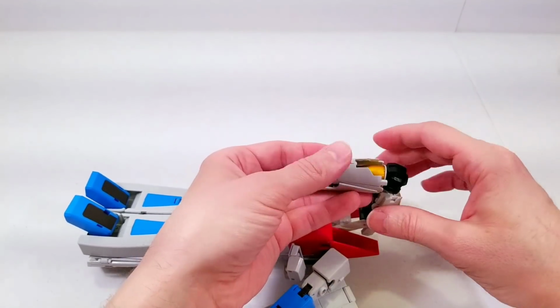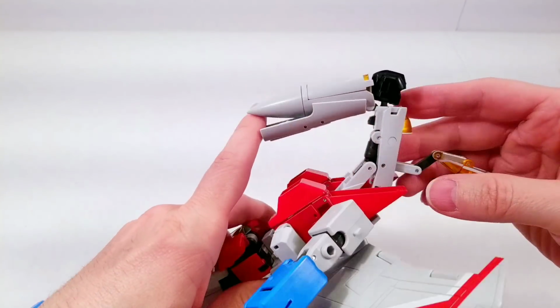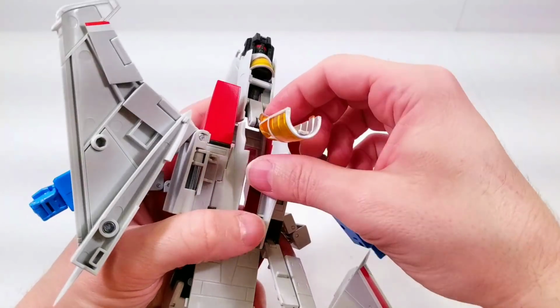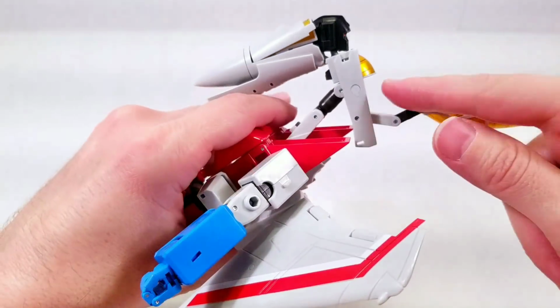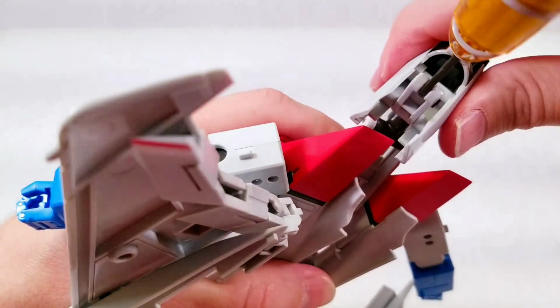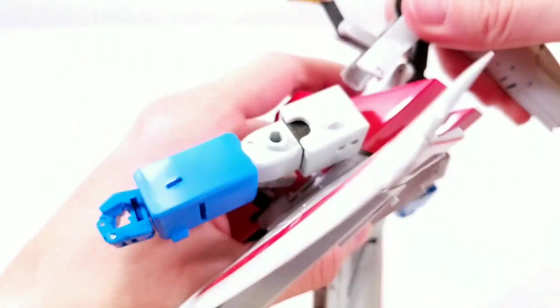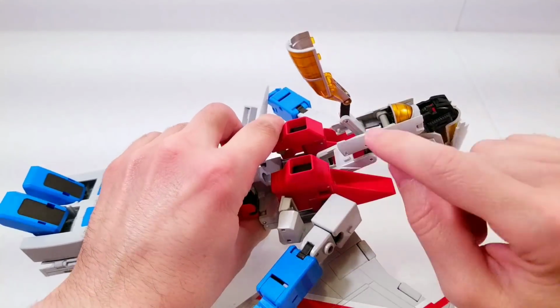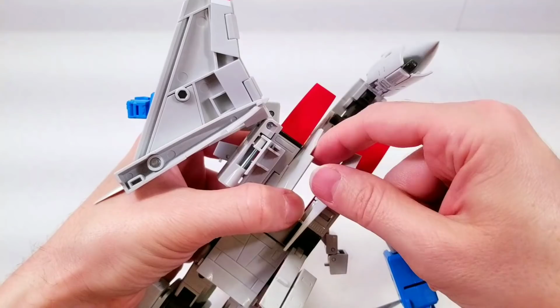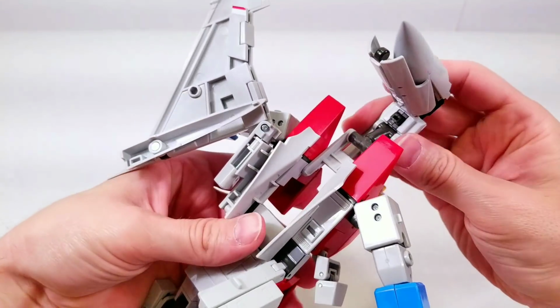I think it sits in like that. There we go. Alright, then coming up here to the front, I take this and we're going to rotate this whole piece right here, the neck, around, and it's real squeaky. You got to spin it around so that way Starscream's face, or Meteor's face, faces the front of his body. So take that and have these open up like this for now.